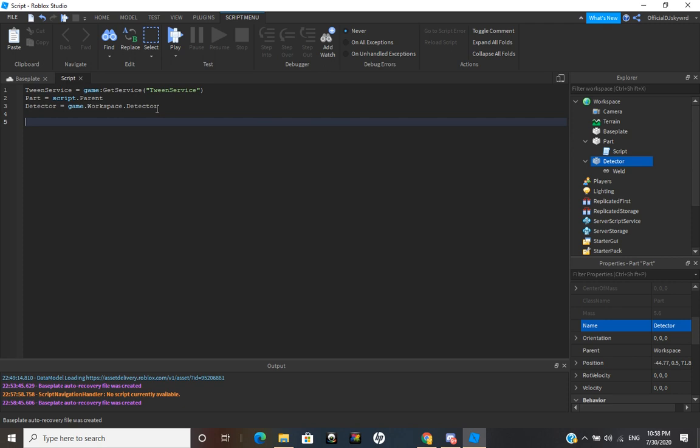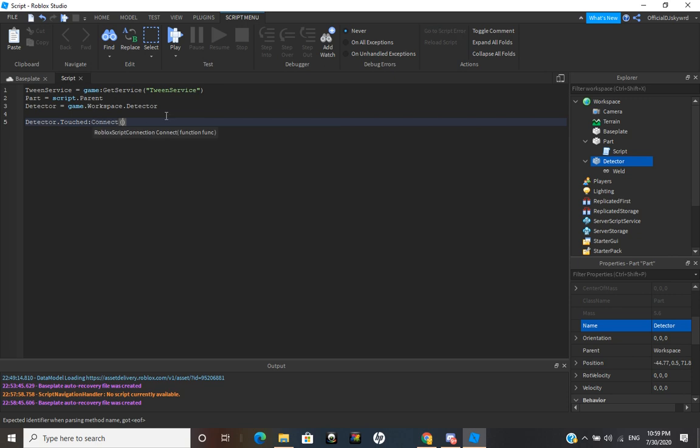So now what we're gonna do is we're gonna go ahead and do detector, because we made the variable for it, and then dot touched, so whenever the detector is touched by a player, the tween happens. And then this makes that magic happen.